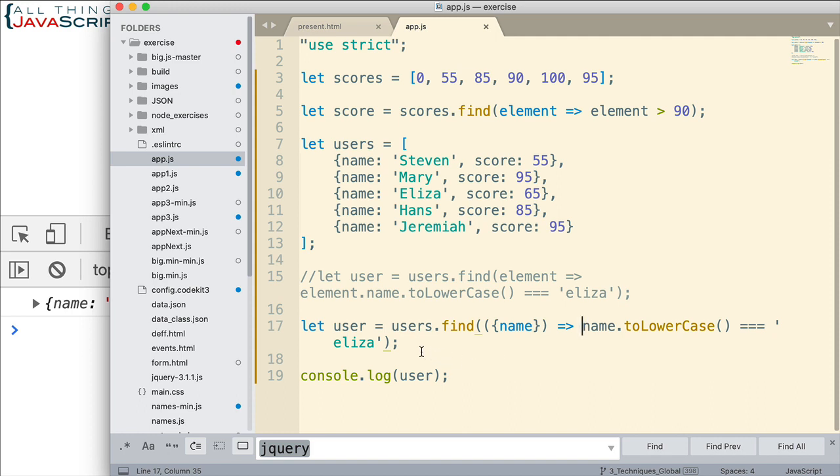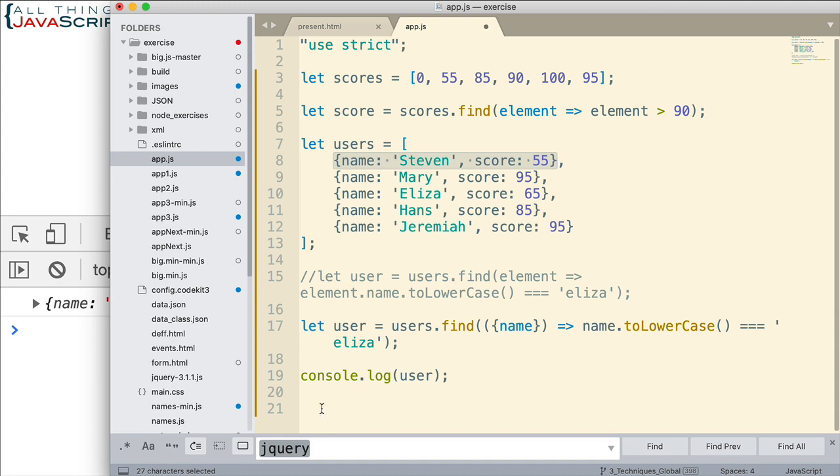Now, one additional thing I want to show here is that this callback function can have a number of different parameters that are passed in. We were passing in the element, but we can also pass in the index and receive the index position for that element, and we can pass in the entire array in case we need to act on that entire array.